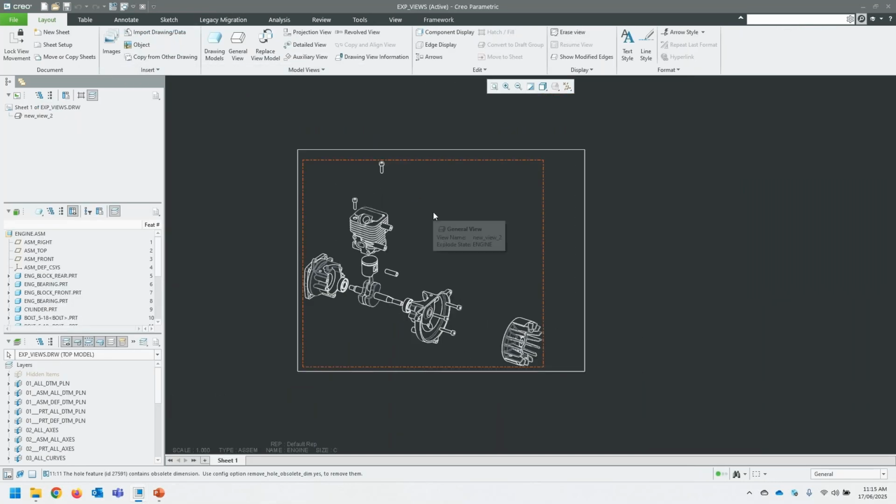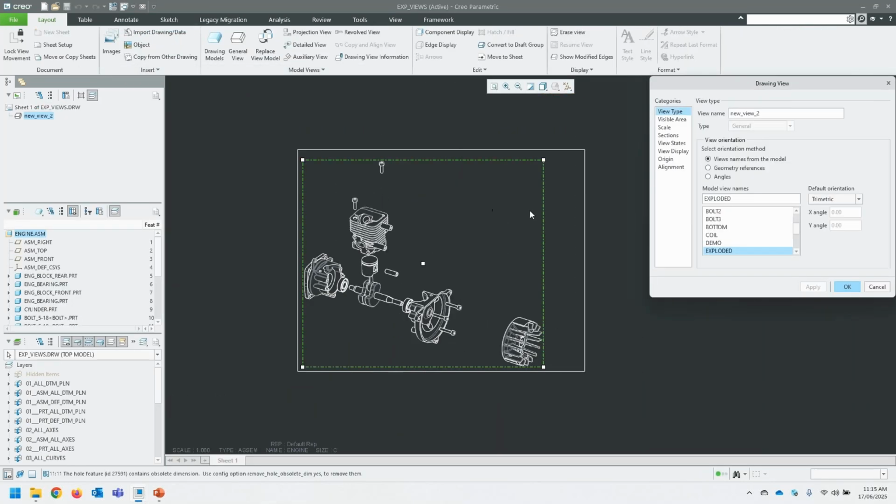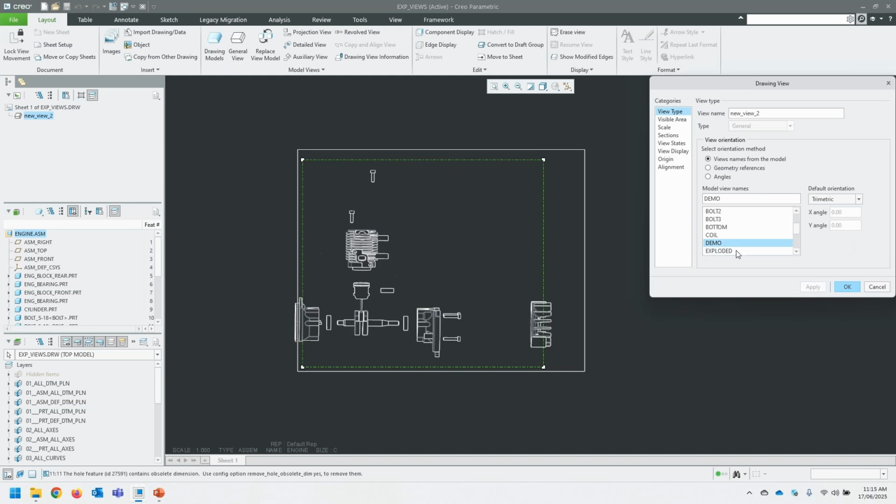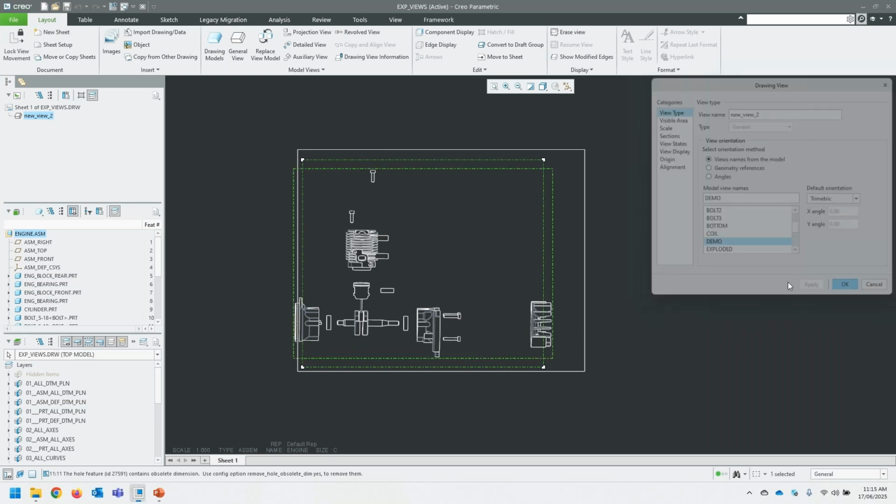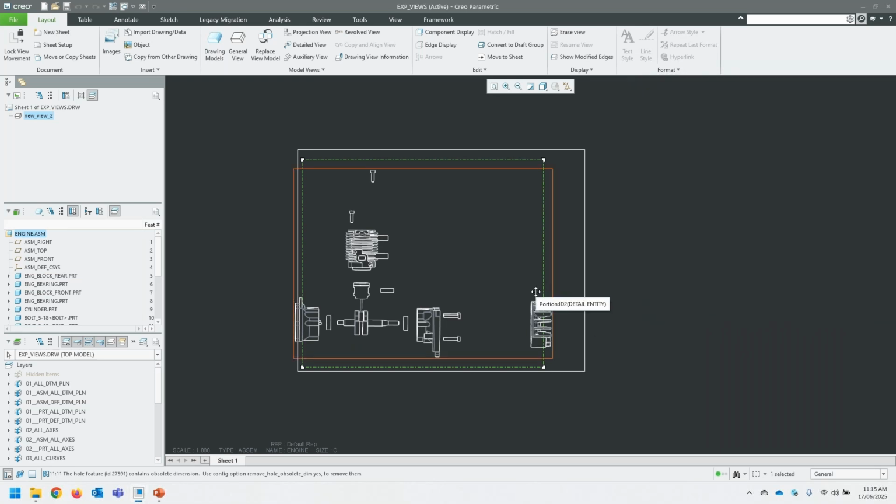We can either add another view, but let's just modify this one. So we'll use the demo view now. That's the new view that I created. And you can see now that the position of those items is also updated. I made changes in the model, but it's affected in the drawing. And that's the whole philosophy of PTC, about being model centric, trying to keep information inside the models rather than inside the drawing.